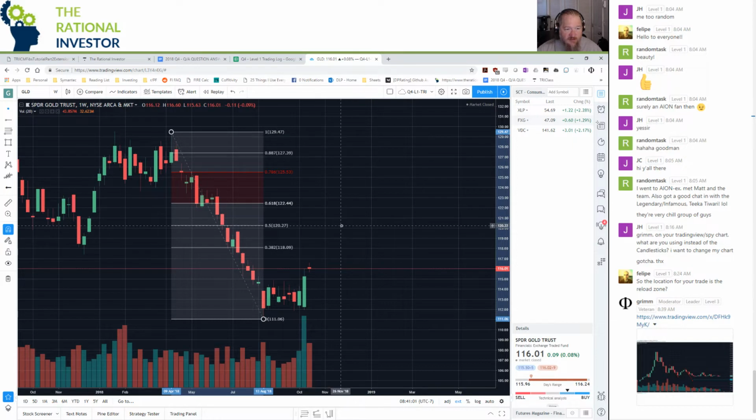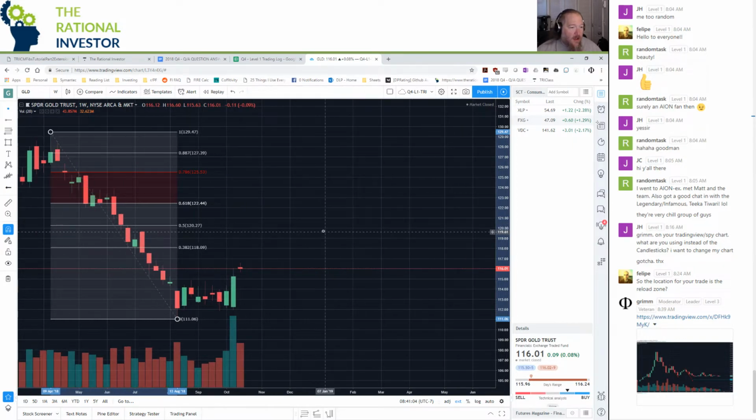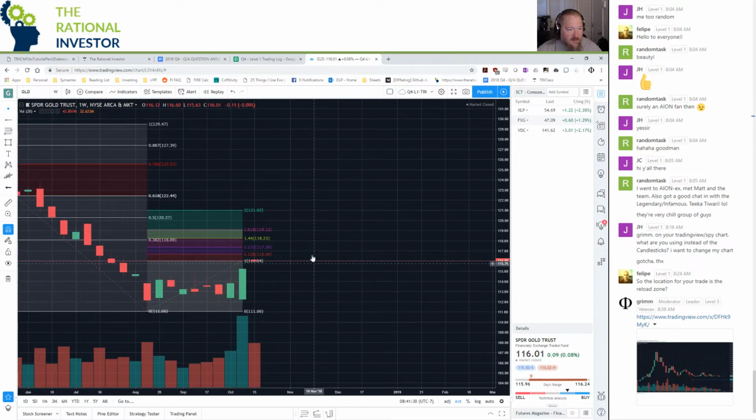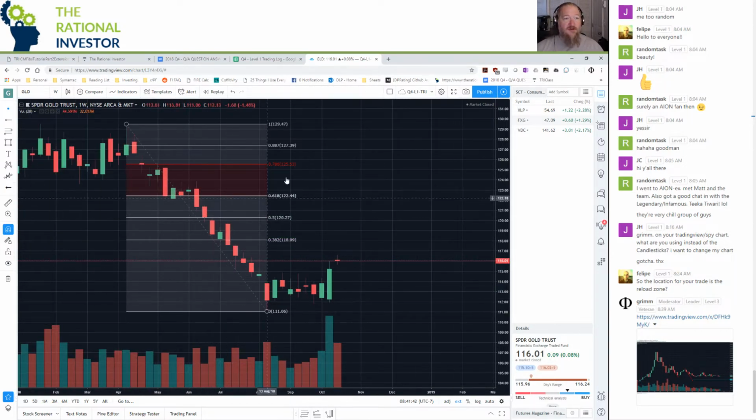We look for a 50% return very often as a target. But if we don't have something like that, like in this case, 50% looks like we have a gap here, but if we didn't have a good reason for that, we might instead look at an extension of this move. Say we got in here, we would look at extensions to put us somewhere at 1.618 or possibly even 1.44 as our extension level, right? So extensions are most often used for targeting where you will exit the trade, targeting your profit-taking levels.